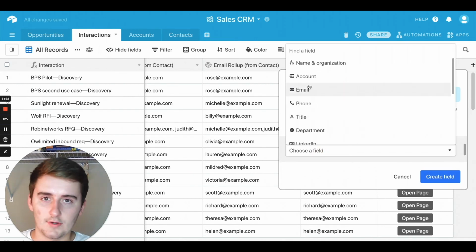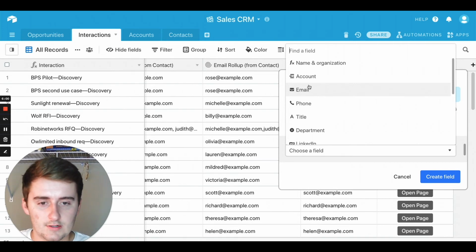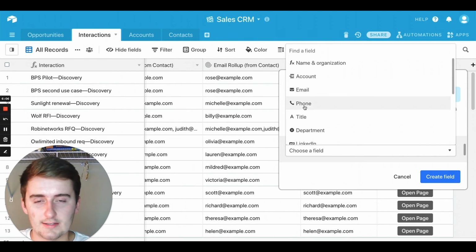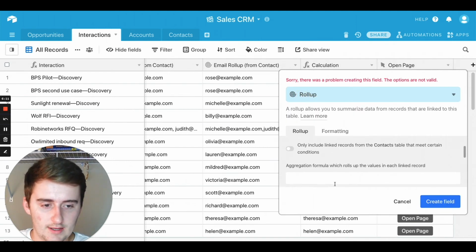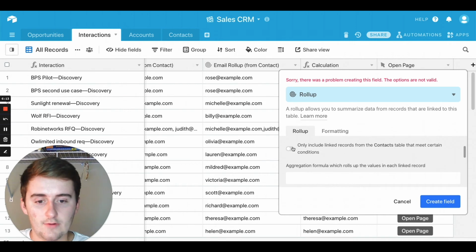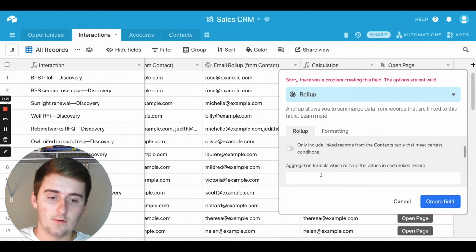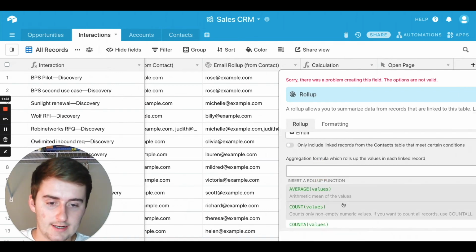So choose the field. We're going to do email again, just to keep it simple. You can do this with anything, but just keep in mind that's how it's going to use your text, with these commas. If you have multiple things, like multiple phone numbers in a string separated by commas, you can do that too, but we're just going to do email for this. Then, if you want to, you can add a filter, so it only happens when it matches certain conditions, but we're not going to mess with that. We're just going to do this aggregation function.